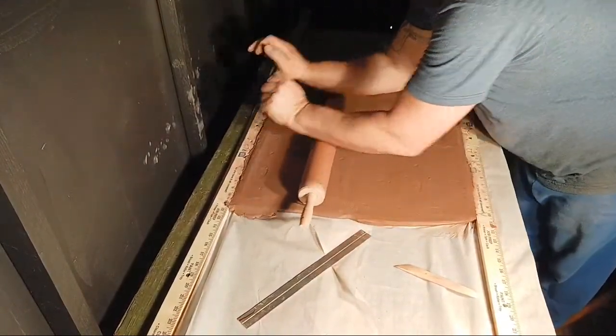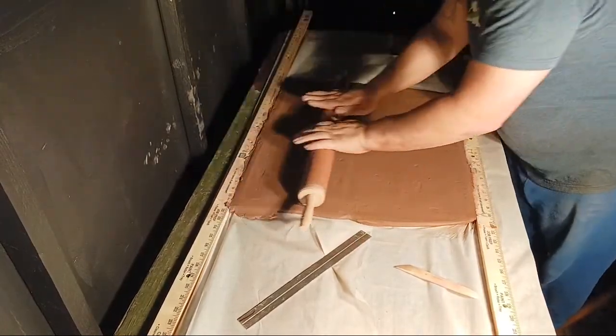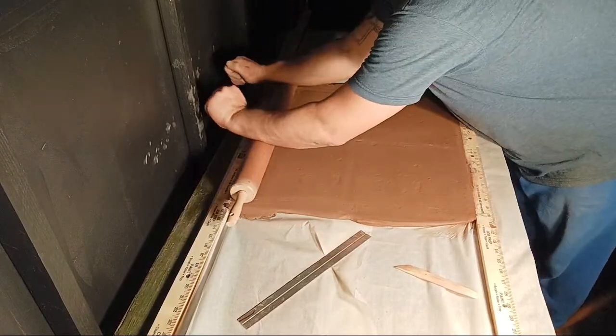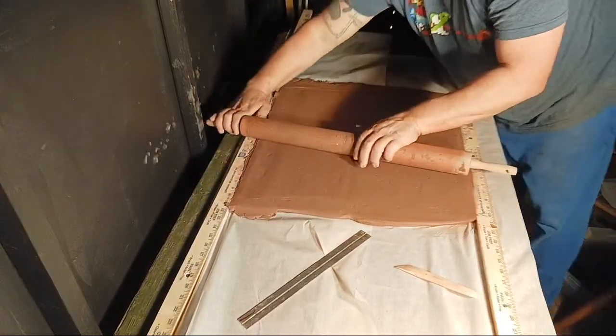Oh, that finger I broke or sprained. I think I broke it because it still hurts. It's starting to bother me again.